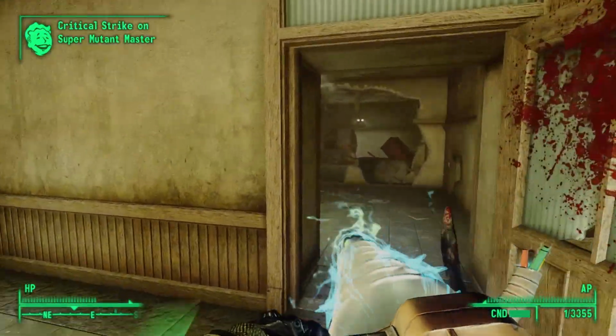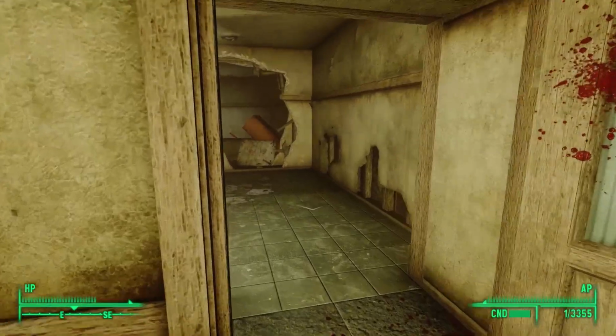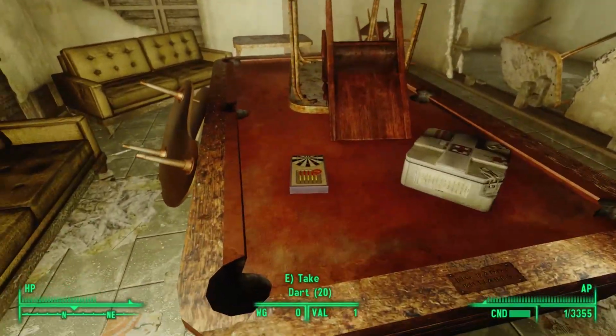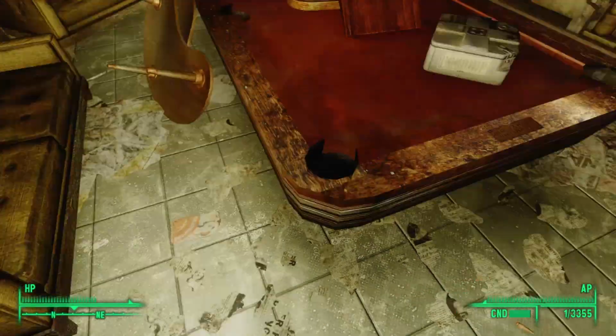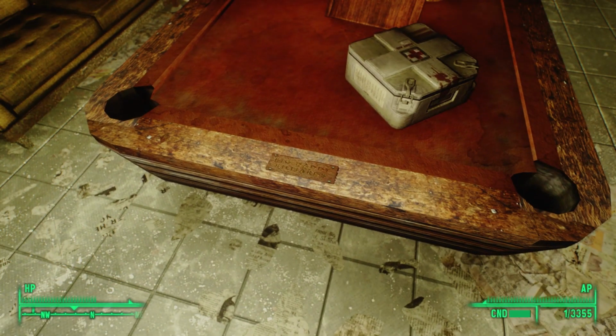Once dead, we can explore this room. We see that the hallway goes off further to the north, but let's head into the room first. We can loot some darts on a pool table next to a first aid kit. Interestingly, on the billiard table, we see the words Big Daddy Billiards.